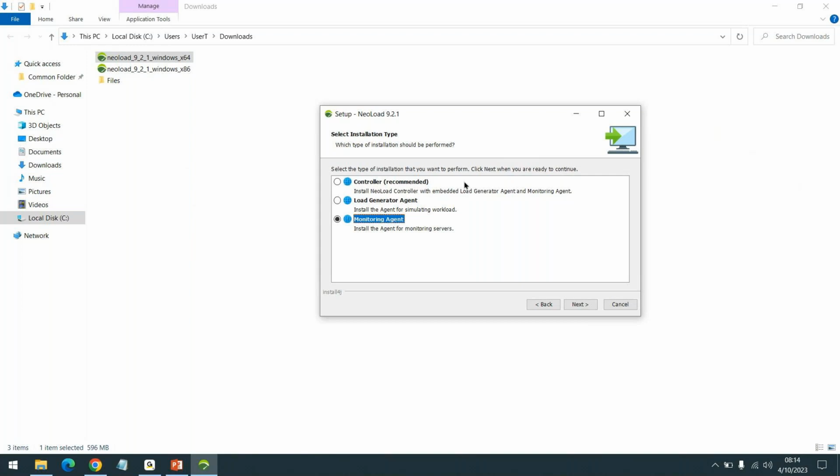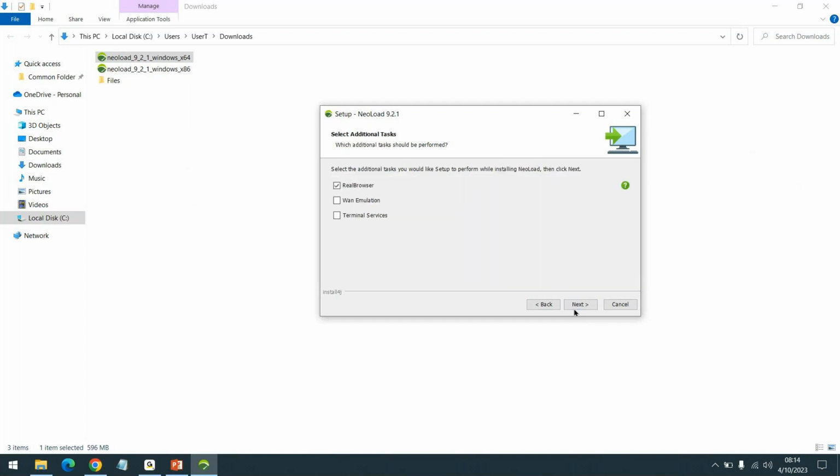So for now, I would like to select this controller. Usually this is recommended, because all the capabilities will be coming into the one part. So controller is always recommended, but in case you want to do only LG or only monitoring, you can do so.